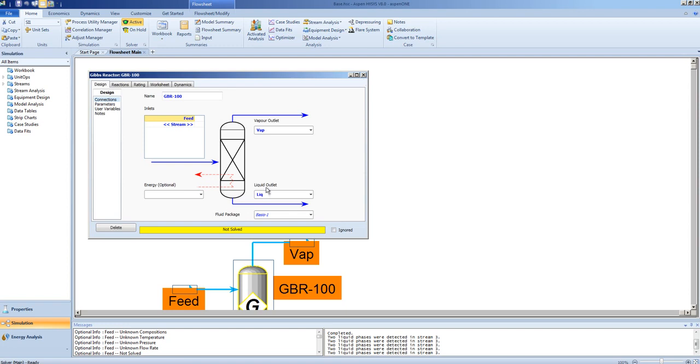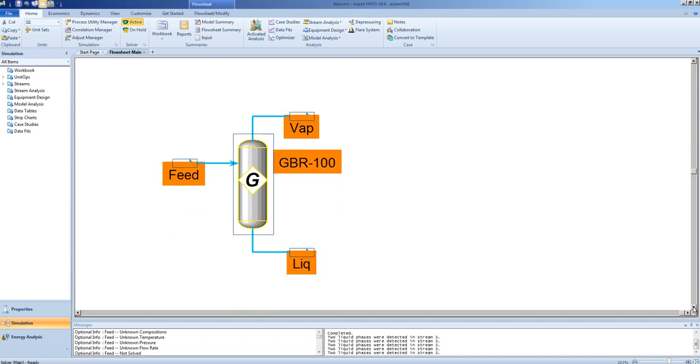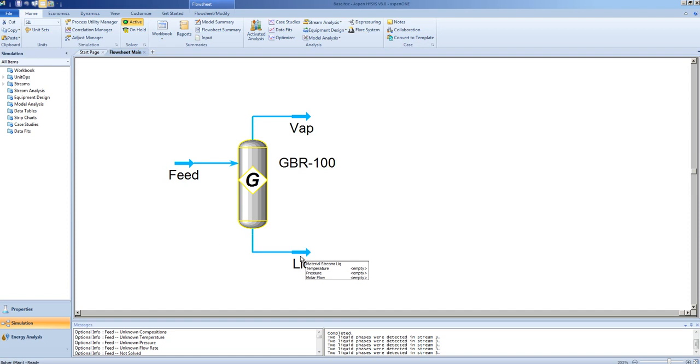Now, some of you may be familiar with the fact that an ammonia converter does not produce any liquids. However, we need to add a liquid stream in order to complete the flow sheet. So whether or not a liquid is produced, you need a liquid stream exiting a reactor. You will see that the molar flow would be 0, but it must be specified.